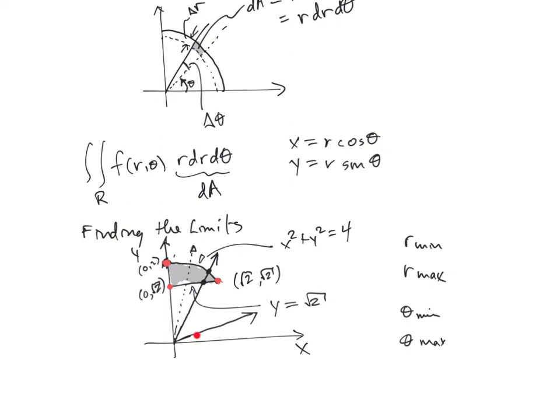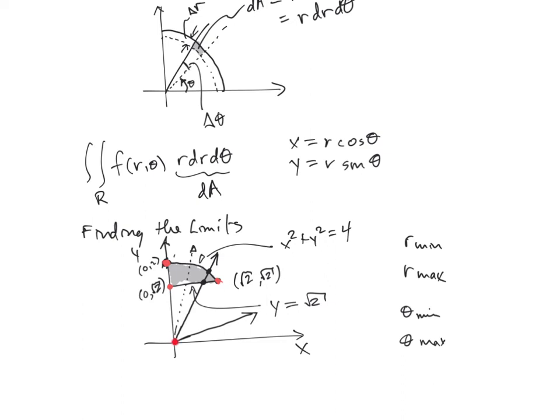It's going to be a function of theta, right? This arrow has a value of theta like this. This arrow has a value of theta like that. They're different. So this r min is going to be a function of the theta I chose. Okay, that's complicated. Let's do that after.